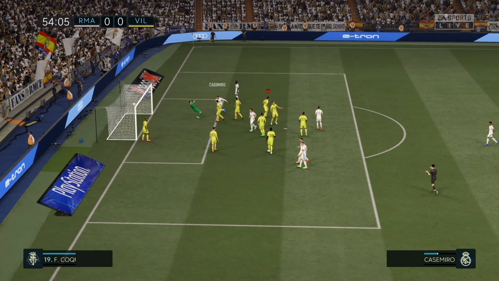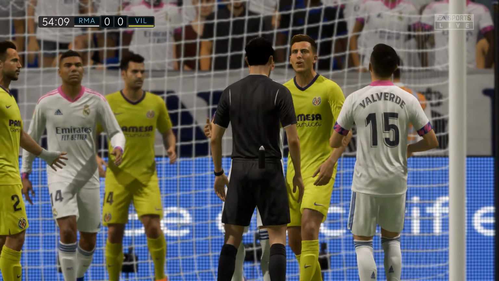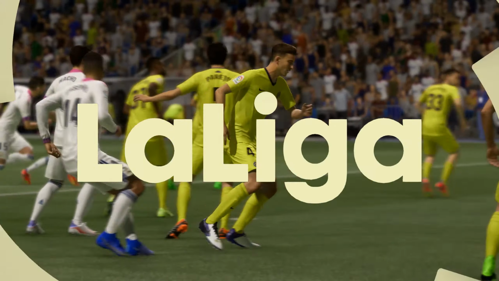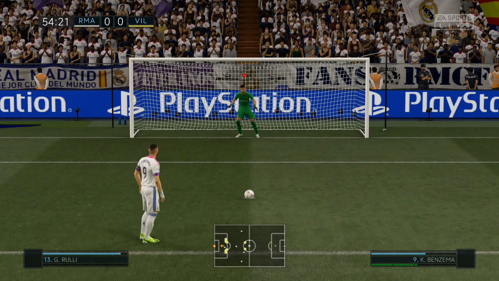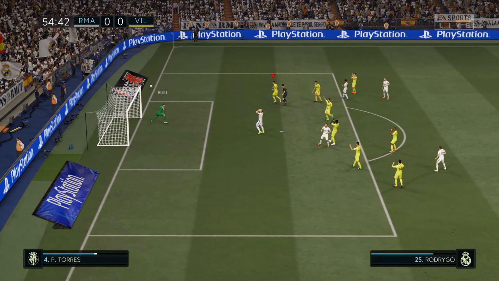Modric whips the ball in. Nacho. Casemiro puts it into the back of the net, but I think it's going to be a penalty. The advantage is not going to be given there, although Casemiro smashed it into the back of the net. Yeah, Pau Torres, handball. Unfortunate there. Benzema now to step up. Rulli needs to save, and he does! Whew, thankfully.